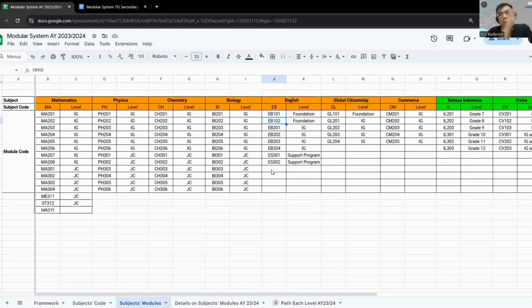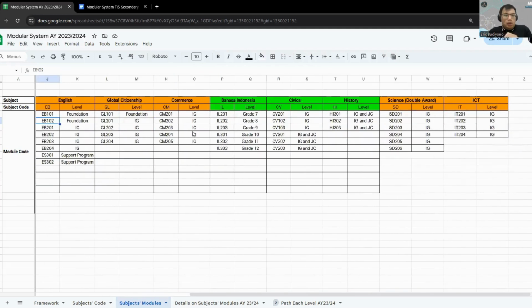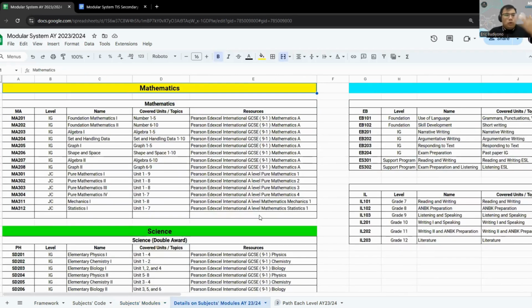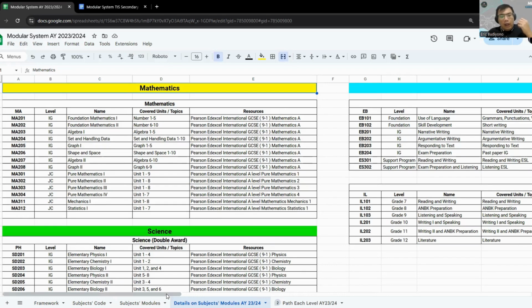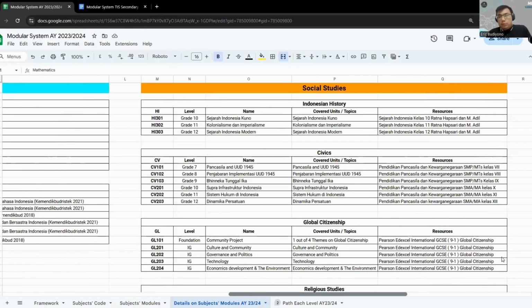And that's applicable for every single subject here. So you can see we have mathematics, physics, chemistry, biology, and this as well. Now, the different color, so the orange means there are 4% subjects, and this will be the national subjects. And for details, each module, we call it MA201, they have different names, different topics and resources. This is where the majority of time and effort that each subject teacher spends.